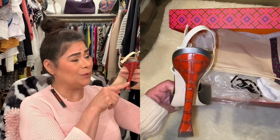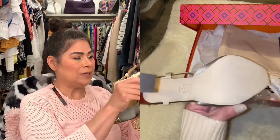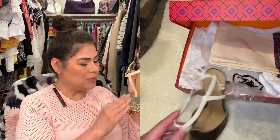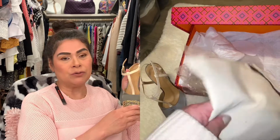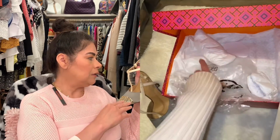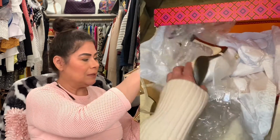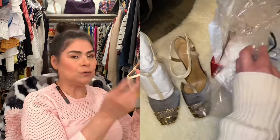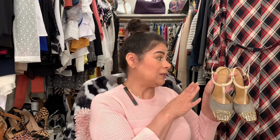I love the heel. It's a red croc. The front is green. I like the cream straps with the metal tip, and I just thought, well, I'm just going to order them. If they fit me, they fit me. If they don't, they don't. It'll be fine. I thought it would be okay since they were open in the back, that even if my heel hung out a little bit, it would be okay. So I'll insert some footage of me wearing them. I think they look fine.